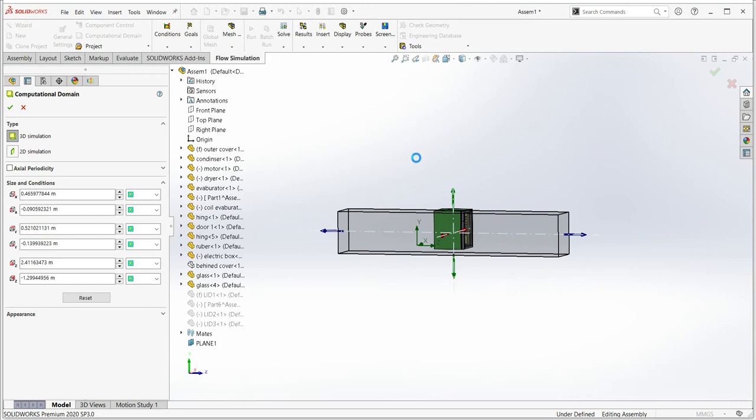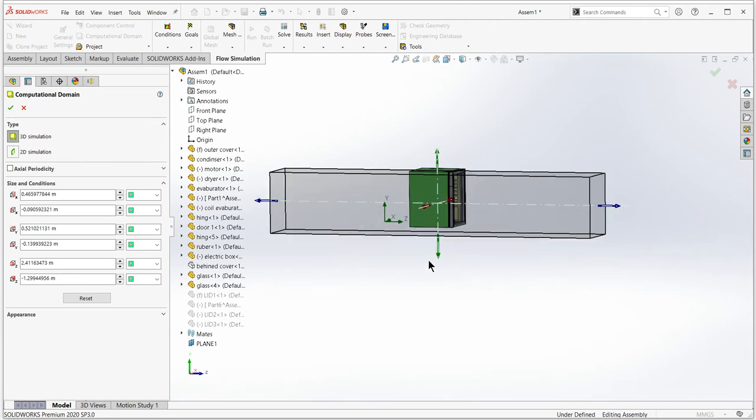Then once you customize it properly, make sure you create your lids for the pressure openings where refrigerant R123 should flow. You need to define the subdomain and you need to define the fluid flow rate. That is mandatory. Input as well as output boundary conditions you need to define.